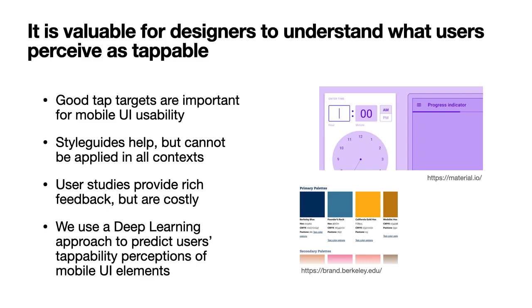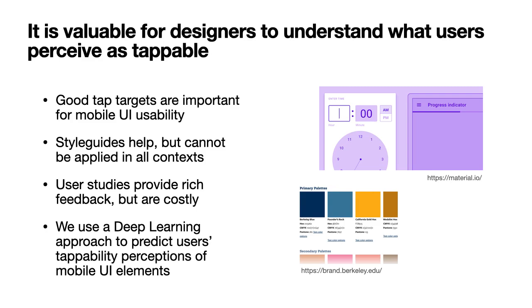However, because of the highly varied styles of mobile UIs, users can have difficulty telling if UI elements are tappable. This can harm the usability of applications, like when false affordances suggest an item is tappable when it isn't, or when the design of a new feature limits its discoverability.